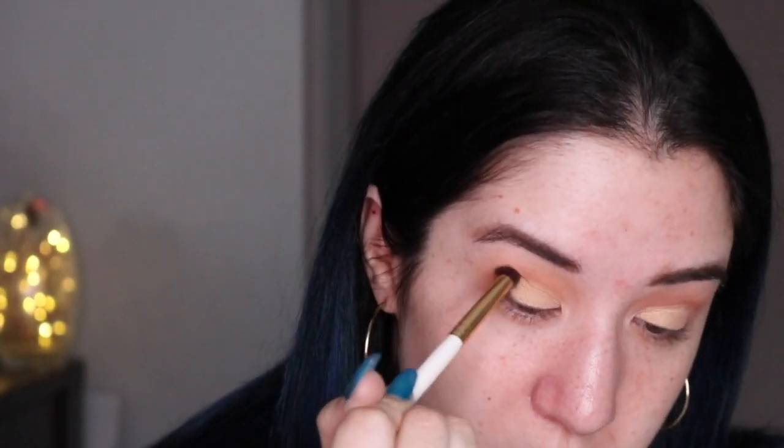I'm gonna go in with the shade Berry, which is kind of a gold, but more on the yellow side of gold. Girl, that's freaking shimmery. I don't know if you guys can see this properly, probably not, but okay, I'm living. Also, I didn't show the brush because you guys already know it's a $5 Amazon set, but I'm just gonna blend in the edges of this with that color we used at the start, which is called Orange Soda. So again, just blending in the look.